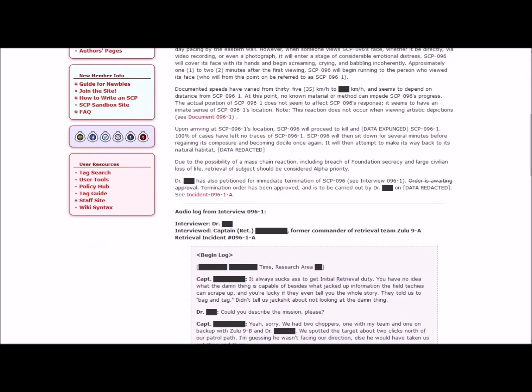Upon entering the 96-1's location, it will proceed to kill and probably eat 96-1. 100% of cases have left no traces of 96-1. 96 will then sit down for several minutes before regaining its composure and becoming docile once again. It will then attempt to make its way back to its natural habitat, data redacted.